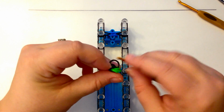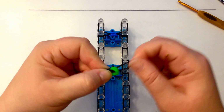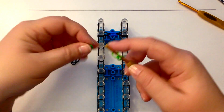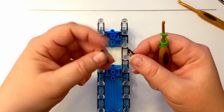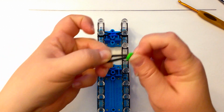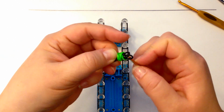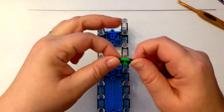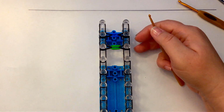So sort yourself out and find the two ends to the same band, and sometimes it's easy to just start again. Definitely easier in this case to start again. So one and two, here's my two black bands. I'm going to make sure they're not twisted, pop them on my hook, thread those through like that, pretty it up, let go, splay this out, splay the other side out, and there I have both the ends like that.